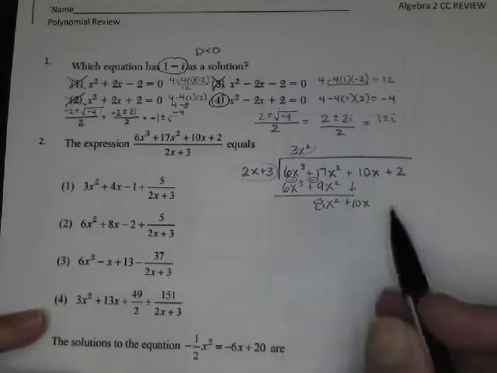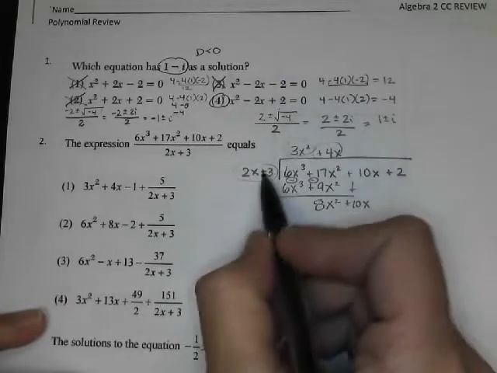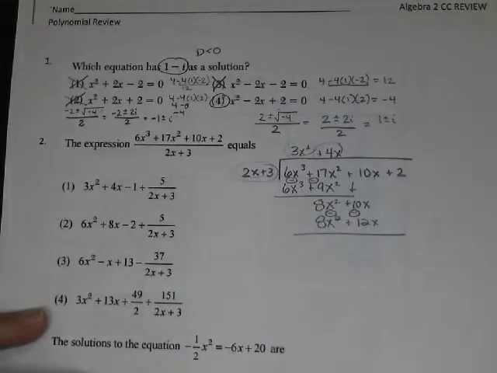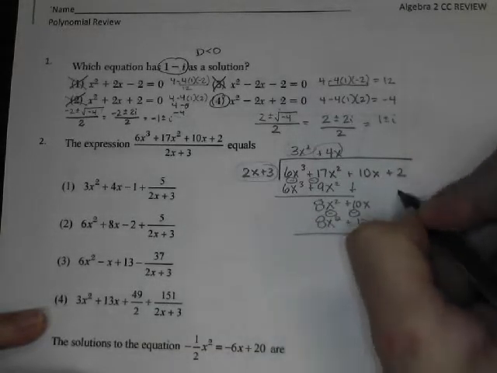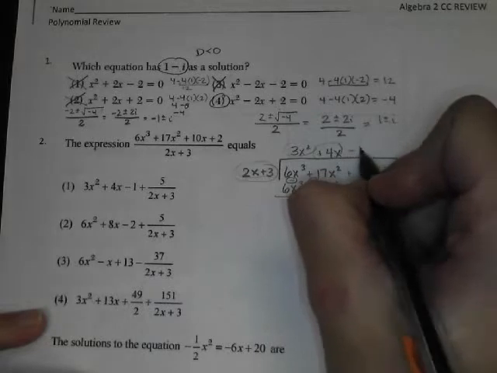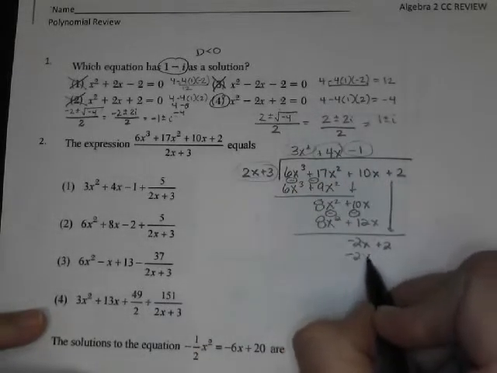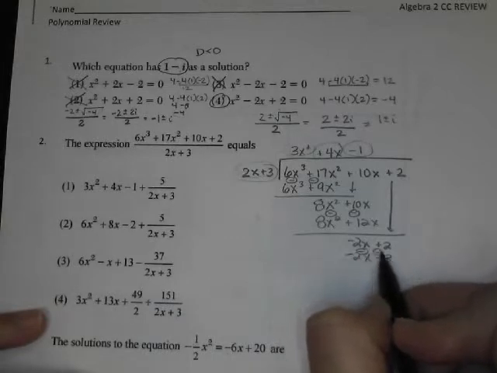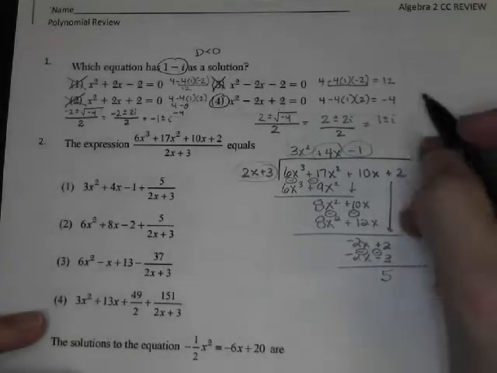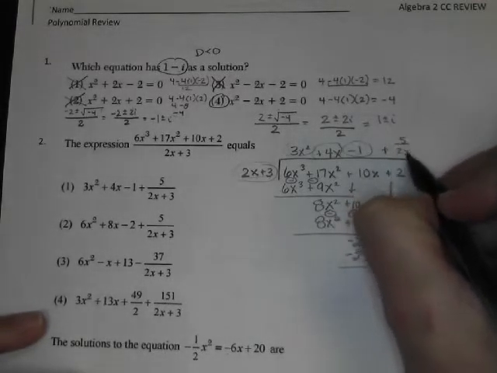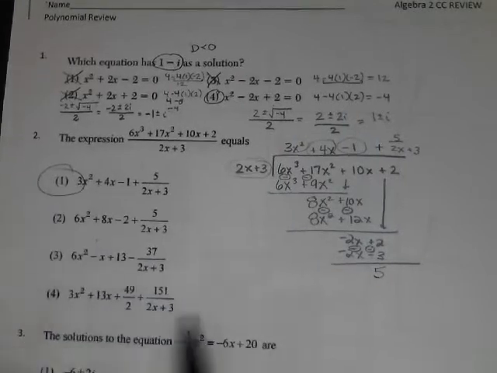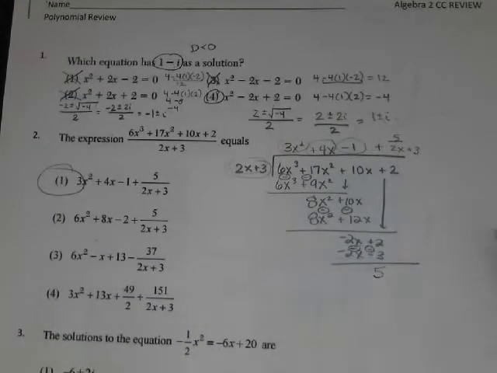2x times 4x will give me that. Okay, multiply 4x by this. Again, subtraction and subtraction. 10 minus 12 is negative 2x plus 2. 2x times negative 1. Multiply that by that. Negative 2x minus 3. Subtraction and subtraction. So 2 minus negative 3 is 5. That's your remainder. So plus 5 over 2x plus 3. And that is option 1. So long division, biggest thing, remember to subtract and be careful of double signs.